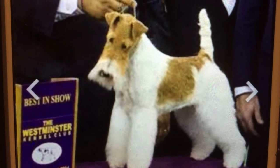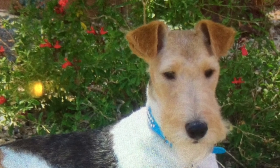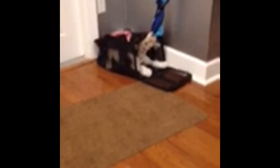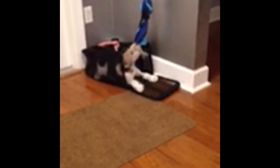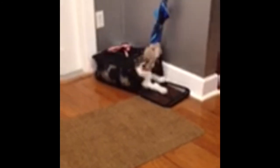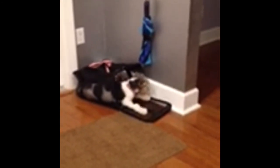This breed has won the Westminster Dog Show 14 times out of 106 shows — that's more times than any breed of dog has won before. The closest dog is the Scottish Terrier, winning only 8 times. The fox terrier is the best dog; their competition record shows it. Quincy, my wire fox terrier — I think you should get a wire fox terrier or two to add to your family right now.